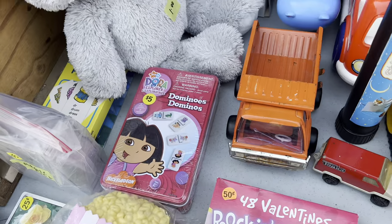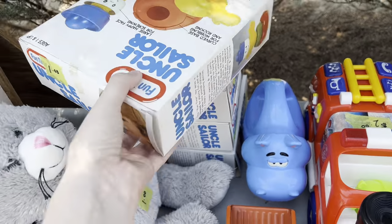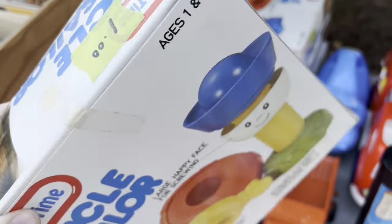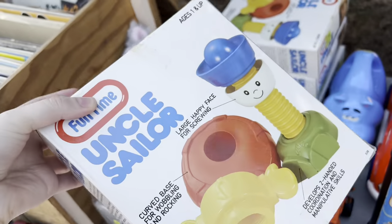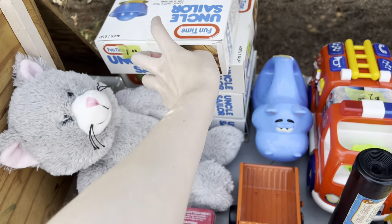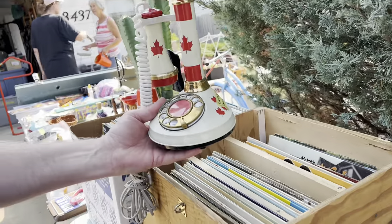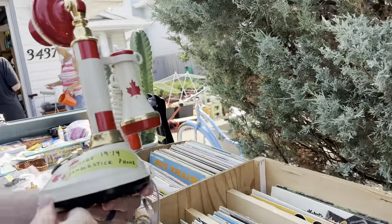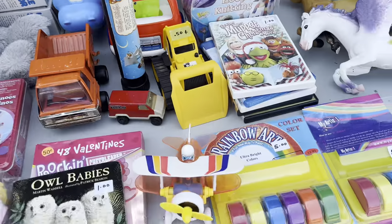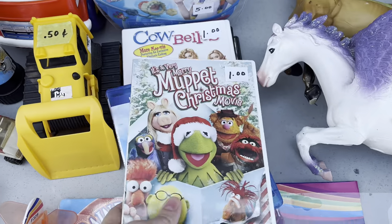This was another good garage sale, actually — it had a lot of stuff to look at. Dora the Explorer. Some old ones — I thought these were Little Tykes, but I think it's like a knockoff, but it has a very similar logo. So let me know if you know what Funtime is, if it's the same as Little Tykes. And my dad found this 1970s Canadian candlestick phone with the maple leaves on it.